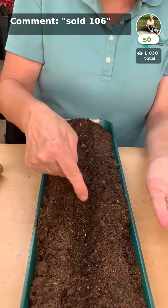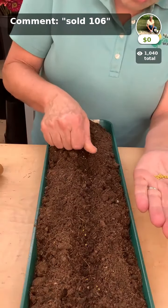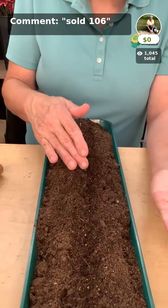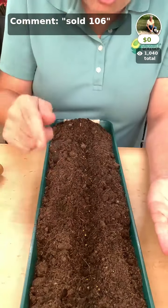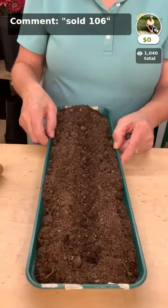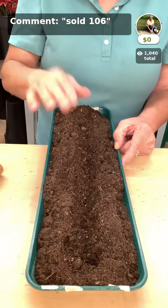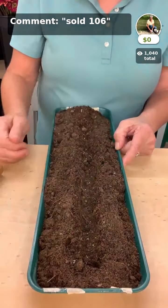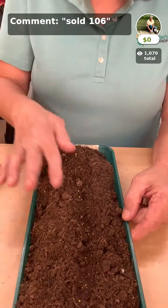Most of these plants will be thinned down to one plant about every four to six inches, so yes, you do have to over-sow that much. The other key piece of information: does the seed get covered with soil or not? Many do and many don't — you have to know that before you get started. If the seed needs light to germinate, you do not cover it — just firmly press it into the bottom of the trough so it's not sitting on the surface where wind can catch it.